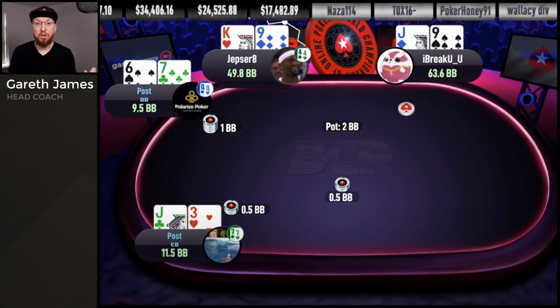So let's say now that the cutoff folded and the button has the action. I want to look now and see how wide the button can jam, because of course the blinds are somewhat short. So do they have to somewhat gamble here in order to prevent the button from jamming so wide? Or do they just have to fold a lot? You know, the button just gets to jam really wide because he has such a big chip lead and the blinds' risk premiums are just so high.